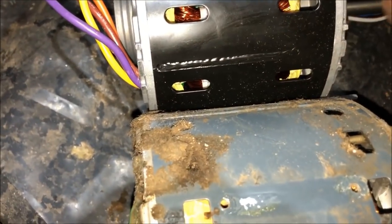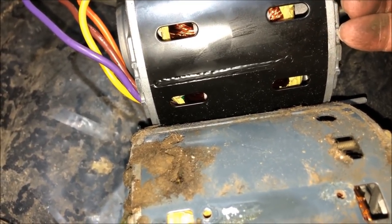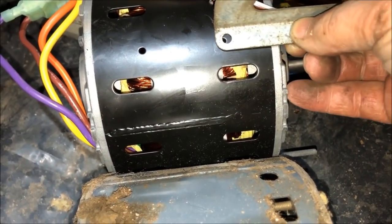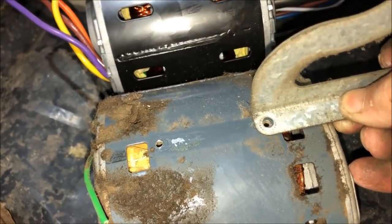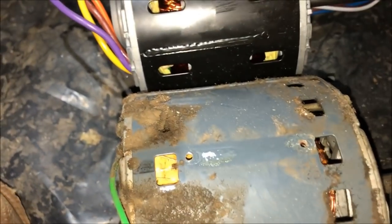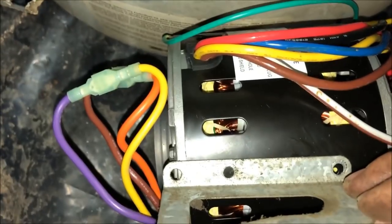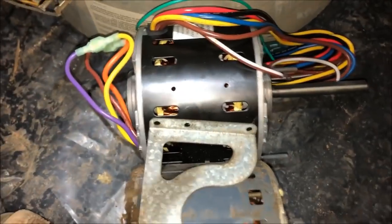So I'm just going to use this as a measuring device and hold my finger against what I think that surface is, which is the lowest point. I'm going to come over here and make sure, yeah, that's really close. So we want to use this lower screw hole right there in the motor, and then we want to mark this one in the appropriate place.